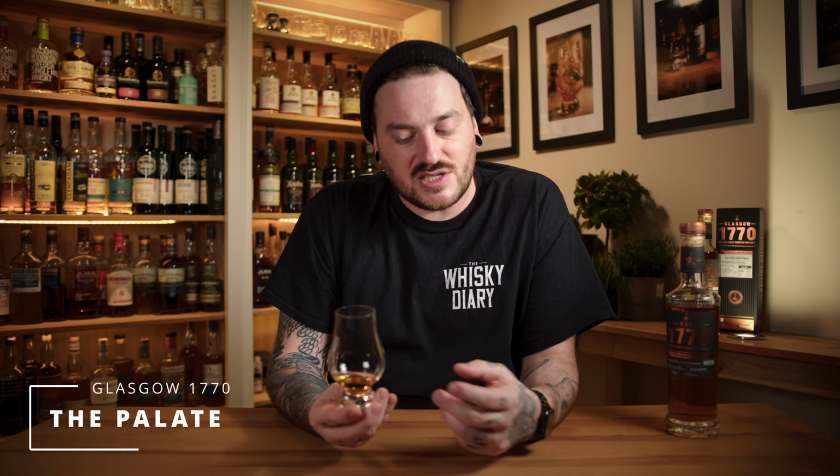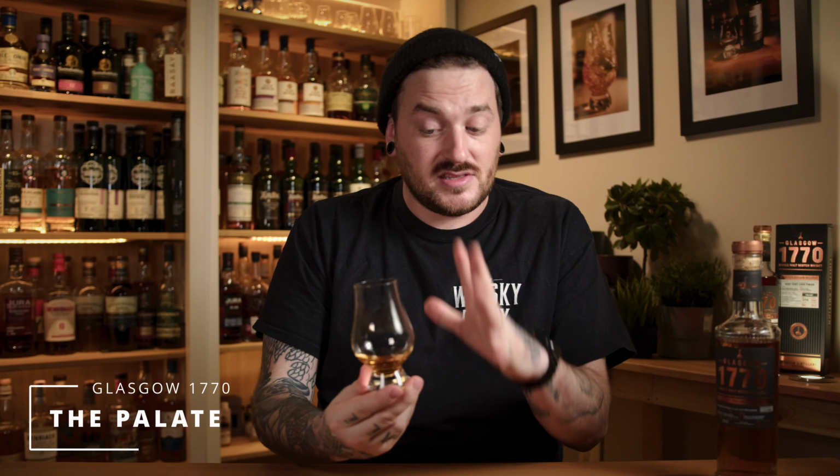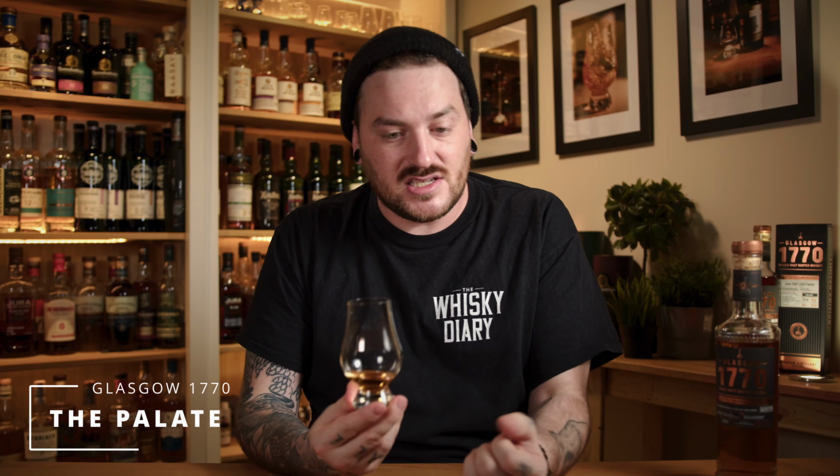Not a hugely light spirit either. It's got quite a nice meaty texture to it. Something we'd usually associate with fairly short stills. They do mention on their website they tried to go for not too short, not too tall, not too fat, not too slim. Very middle of the road sized stills. To me, this is quite a meaty spirit.